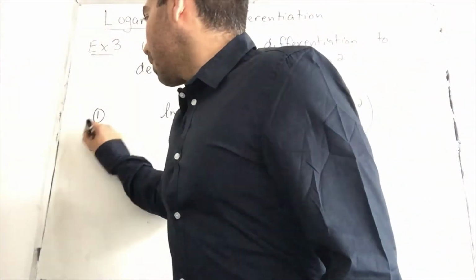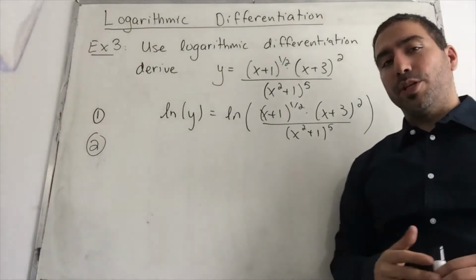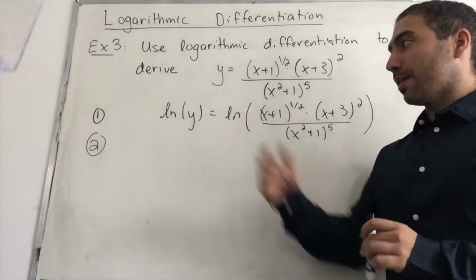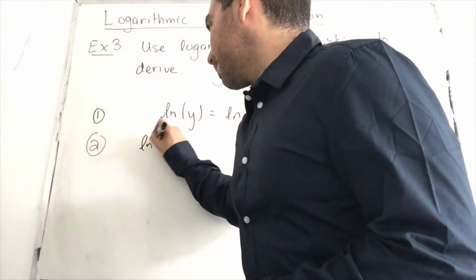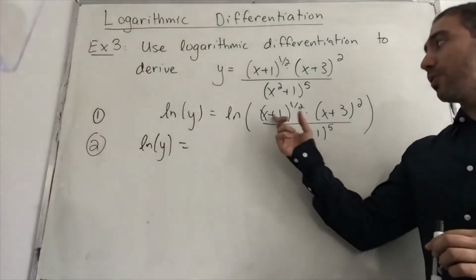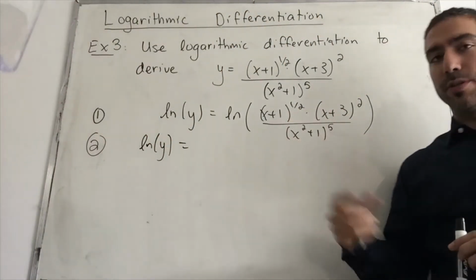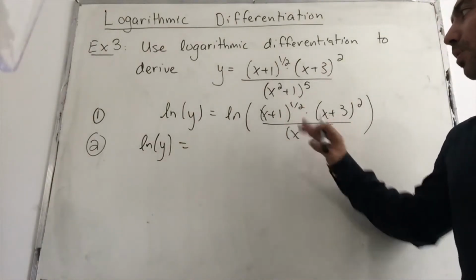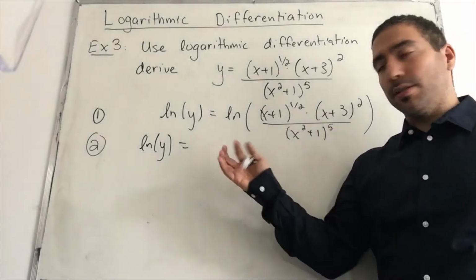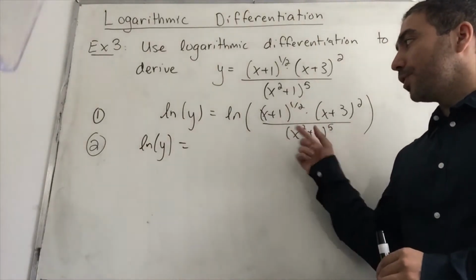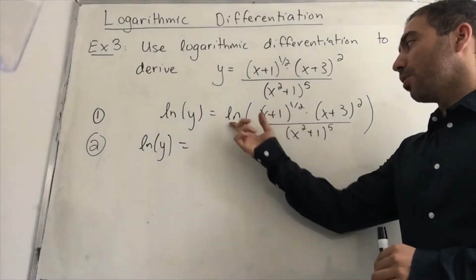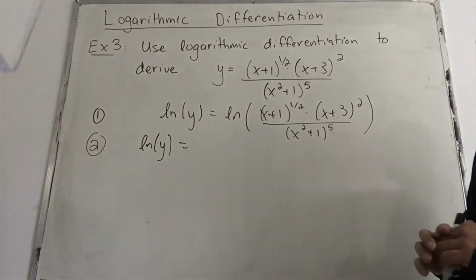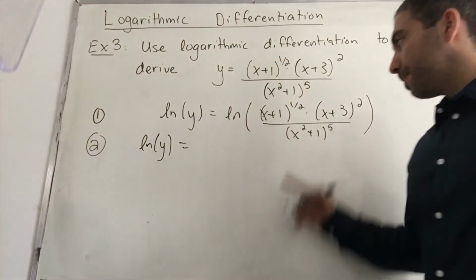So which properties are we using now? Well, now we're using a combination of the first and the second. If we have a product and if we have a division, what do we do with the ln? Well, here on the numerator is a multiplication, on the denominator is a division. So on top we're going to add, and on the bottom we're going to subtract. Okay, just be careful with the order of these things. Usually do the division first. I would do this in 2 steps. Start off with the division, do the log of the numerator minus the log of the denominator, and then after, do the multiplication in another step. I'm just going to do them all in one shot in this case. But in general, do the division first.